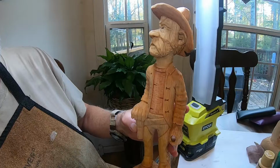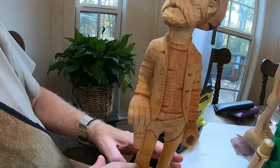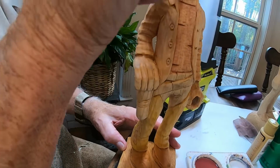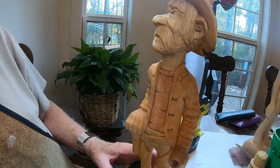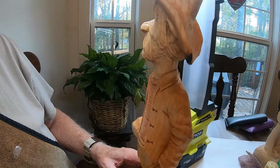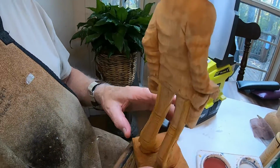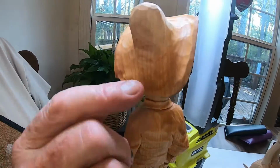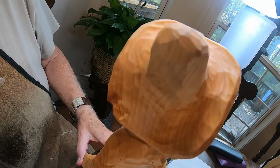Well, I think right there we're going to stop with that. But I do want you to look, and you can see the change in color from the face. You can tell it's being colored, and that's what we want. And I will go off camera and put another coat on these. But look at the grain right in here. See, that's what I like about this mineral oil. It really brings out that grain.